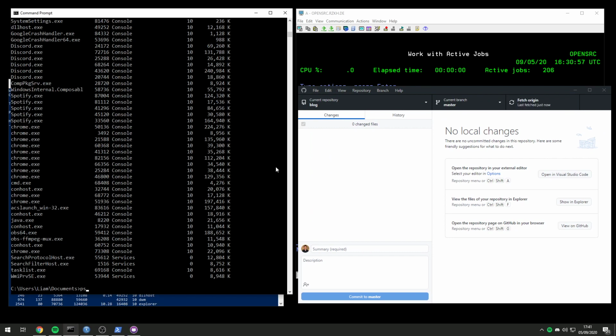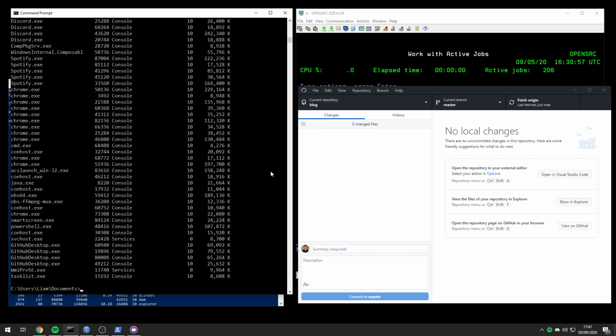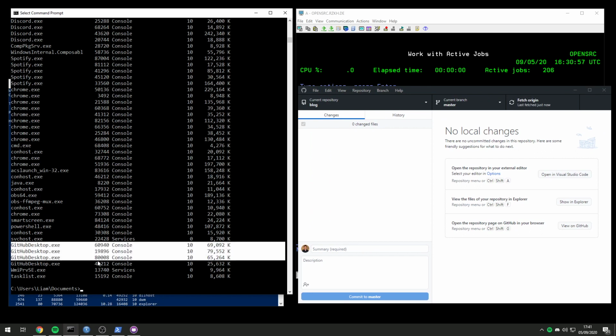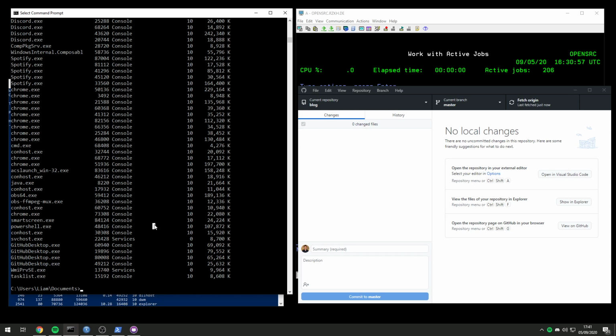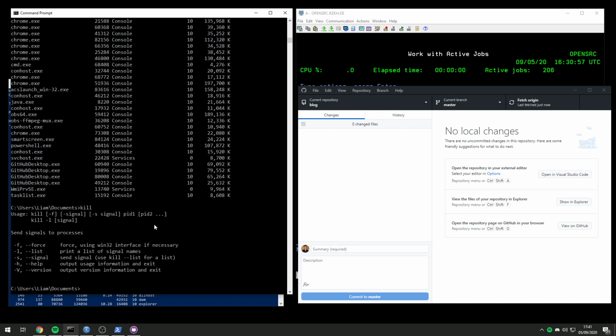And if I do my task list again, we're going to look at the kill command now. If I look at my task list again, it's Electron, so of course it's going to spin up these 4 different processes. And so what we need to do in order to kill that, we can just use the kill command, which is really easy actually. So, of course, kill on Linux is easy. I think we have kill. Yeah, we do have kill. That's awesome. So you'll notice here that we have the process ID, and the kill command pretty much just takes in a list of process IDs. So we could just try it.